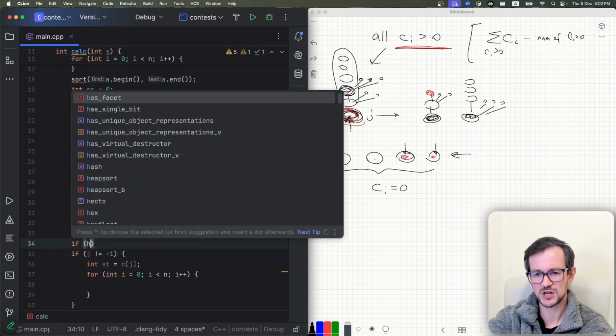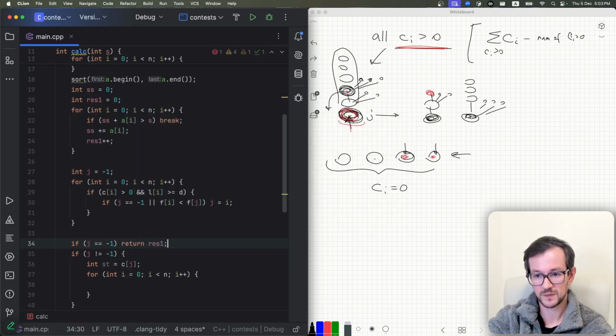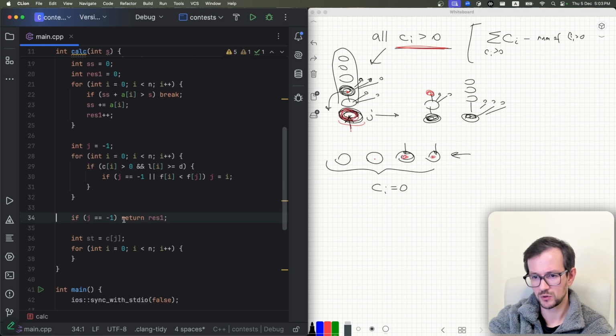Okay, if j equals -1, just return res 1. Also, if I don't have enough fuel, if j is -1, or if fj is greater than s, then I have not enough fuel to fuel even one of these. Yeah, okay, nice problem. I love it.